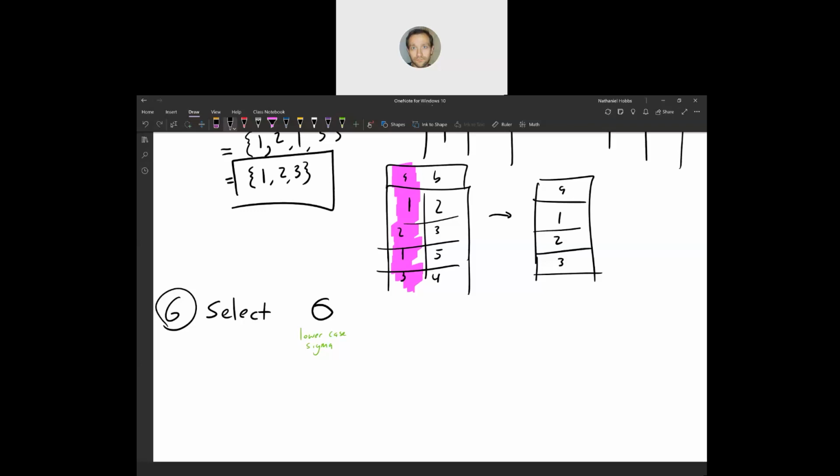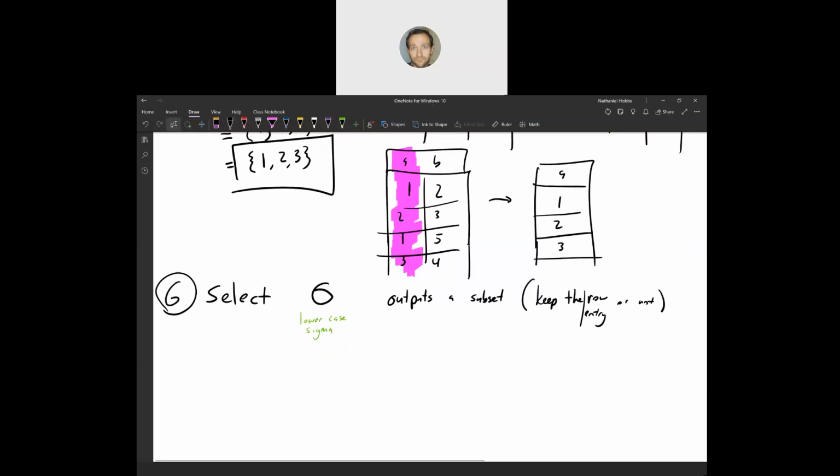And this outputs a subset. That is to keep the row or the entry, or not. So, the way that the select works is you have some table, and the table has some entries.